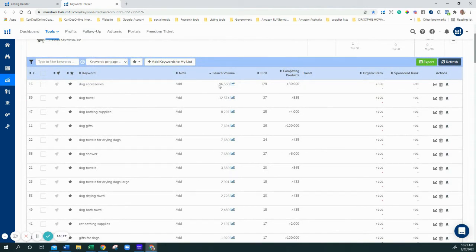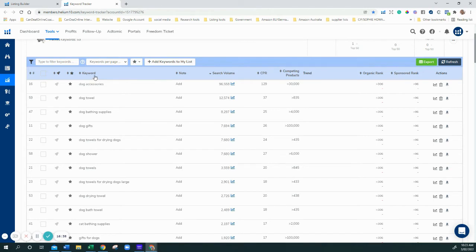That's crazy. You can also see that your CPR is at 129. That means you would have to sell 129 units within 8 days to start ranking on page 1. On page 1, it goes down to 45, right? So it's a lot of work. And it's not a really good keyword for you.